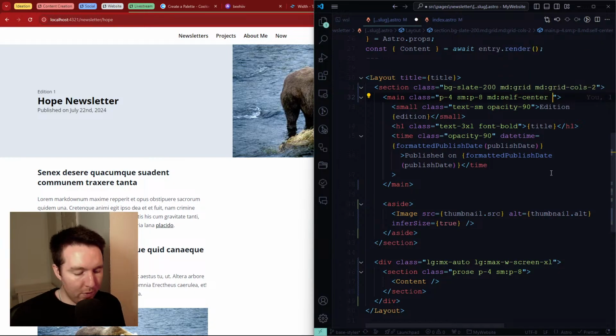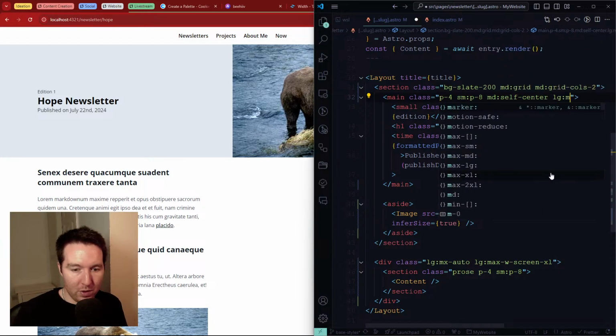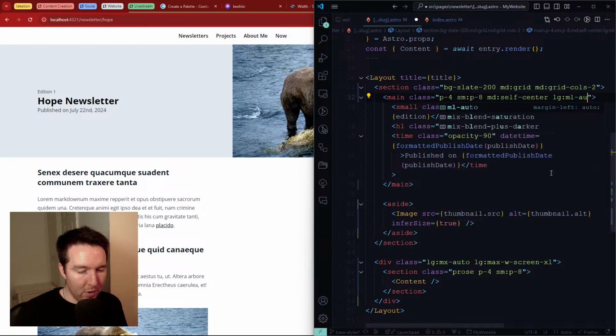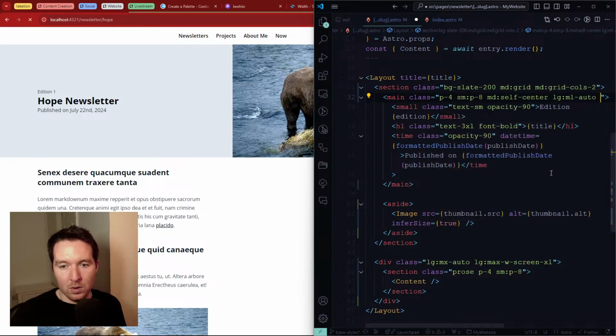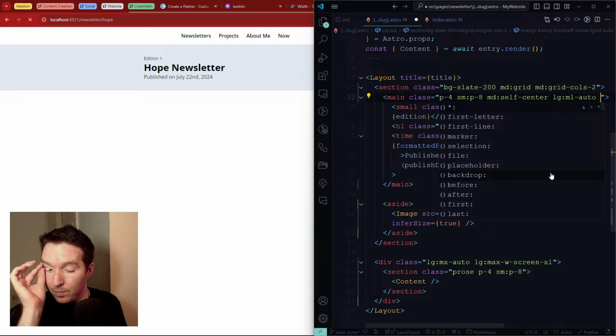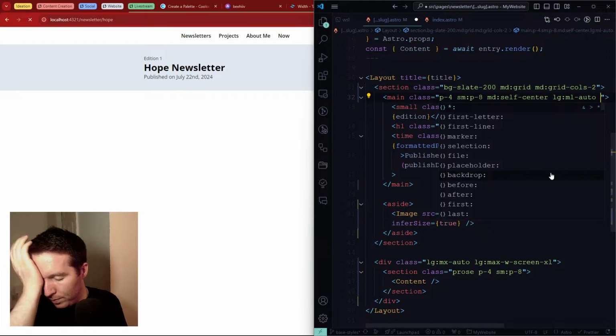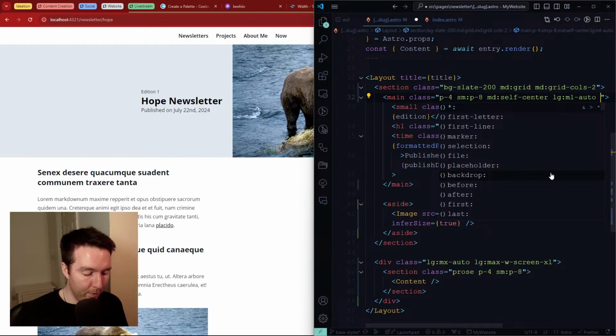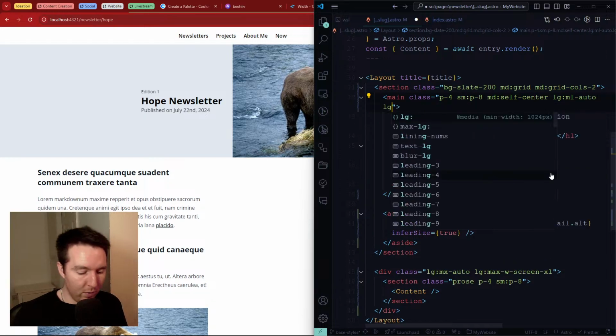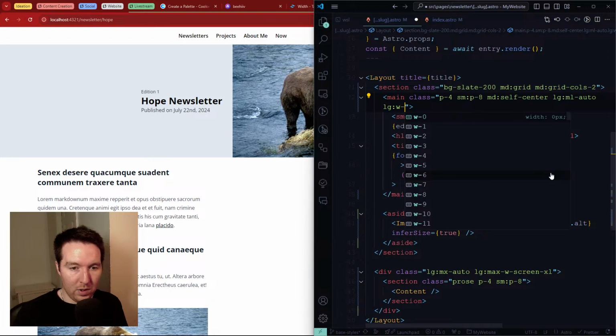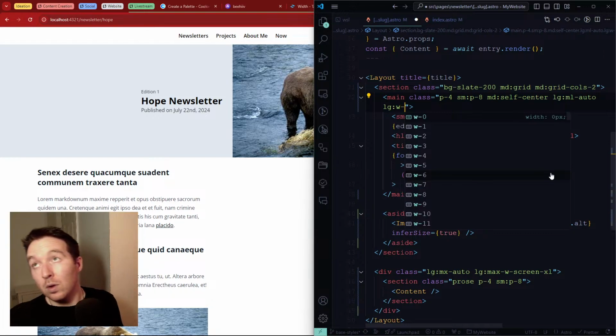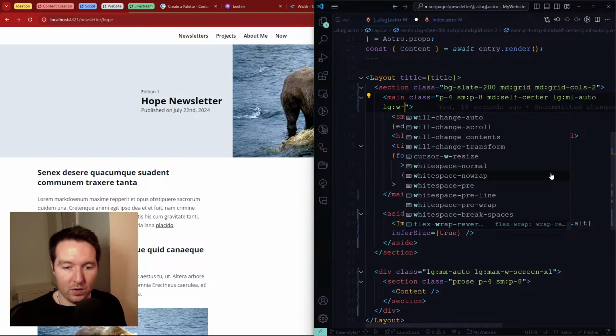See, I can crack this one more time. So margin left auto, and then the width is LG width dash 640, isn't it?